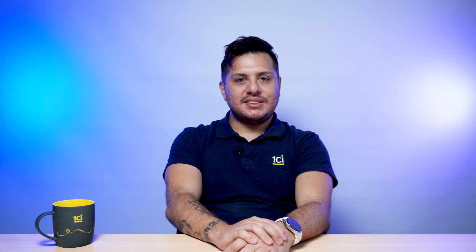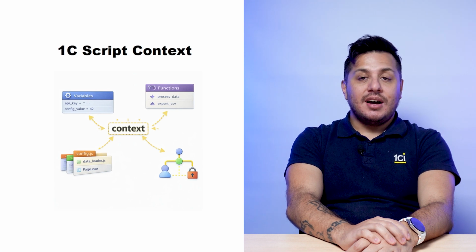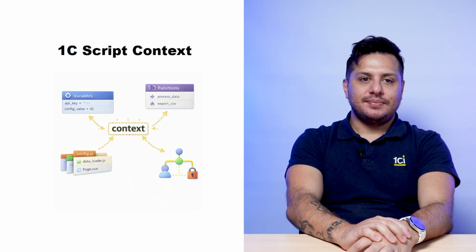When you write code in 1C Enterprise, you always work inside a certain environment that defines what functions, methods, and properties are available to you. This environment is what we call context. Understanding it helps you write smarter, cleaner, and more efficient code. So think of the context as the rule book of what you can use right now, and it changes depending on where your code runs.